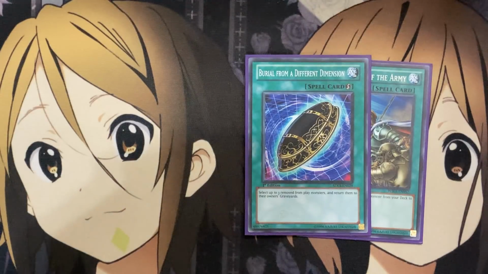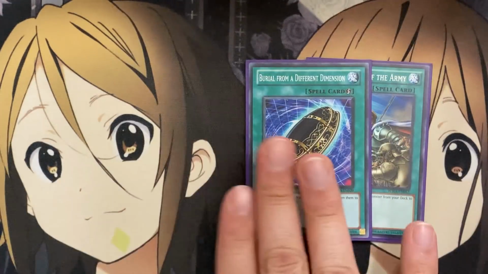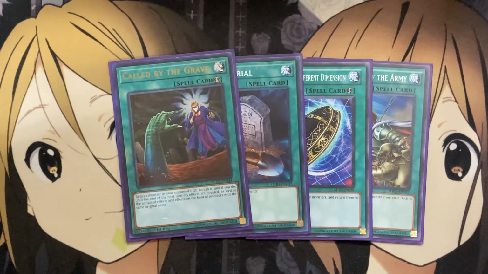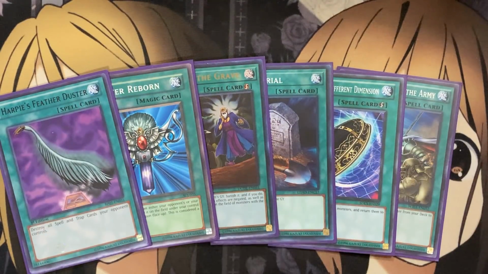I even considered running a second copy of this. If that were the case, I might consider taking out the 1 Phantom Knights' Rank-Up-Magic Launch for a second copy of Burial from a Different Dimension. Also the 1 Foolish Burial, 1 Call of the Haunted, 1 Monster Reborn, and still liking the 1 Harpy's Feather Duster just to clear my opponent's back row, and then use other cards like Break Sword to destroy the monsters they have on the field.